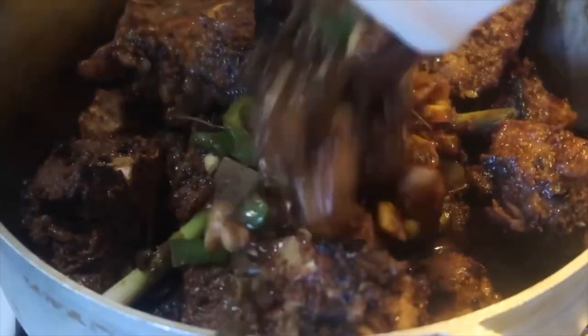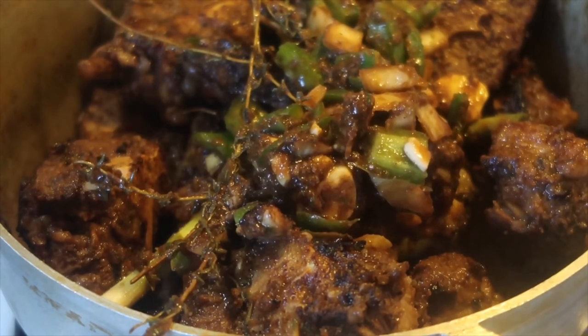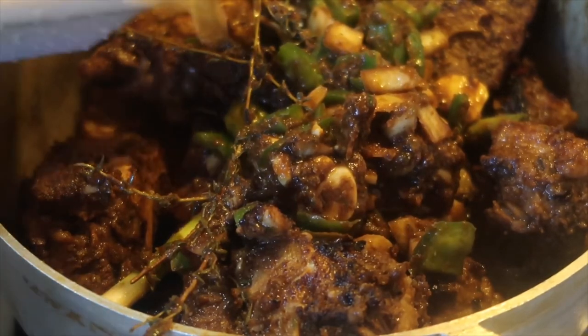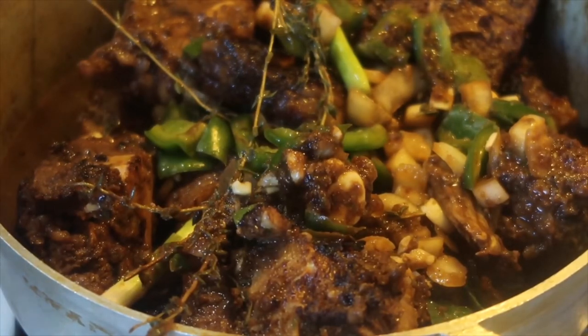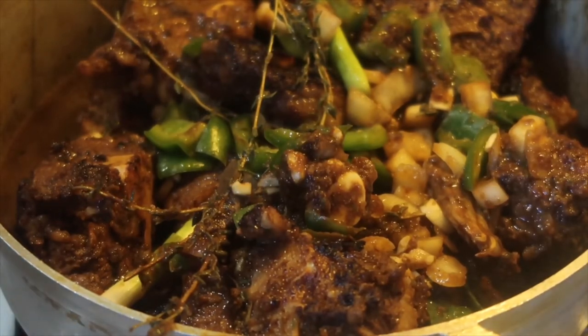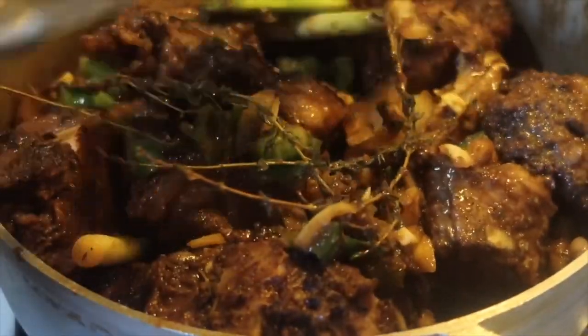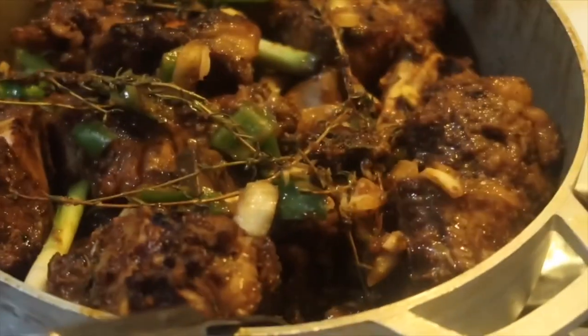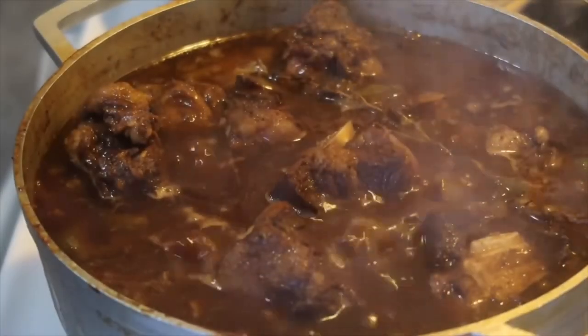Okay, so once you've browned all your oxtails, you're gonna add them back to your pot, and you're gonna add in the vegetables that you had on your oxtails. And I'm just gonna add a little bit of water into the pan where my oxtails were to get all that seasoning out of there. And I'm going to cover this and let it cook. You want this to simmer for hours, okay? You're gonna bring it up to a boil, then you're gonna lower it to a simmer, cover it, and let it go. And you want to check it to make sure it's not sticking or burning. And you're just going to let it go.